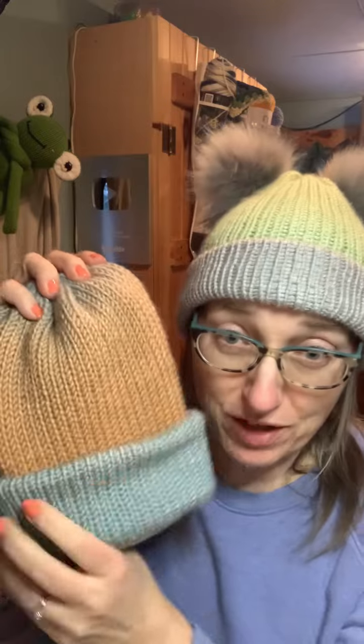I will tell you though, it was really pushing my machine. So if you try this yarn, it's going to give your arm a workout. Just because it's a little bit harder to crank. And some yarns will be that way. Some yarn will go through like butter. Like the Ice Yarns, the Magic Light that I did last week. That was butter. That was very good. This was a little bit, but it's worth it.